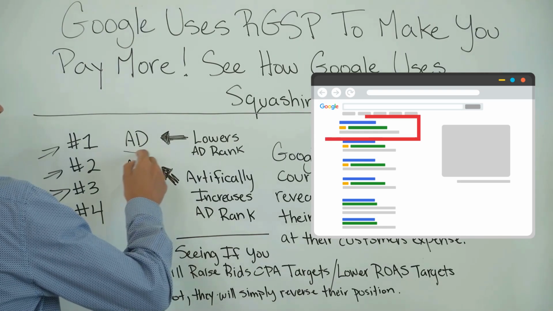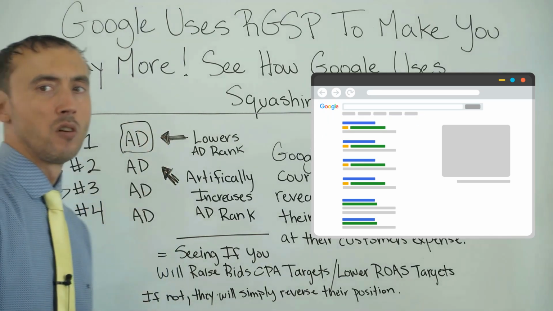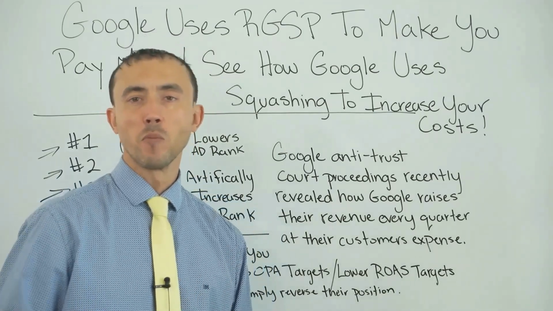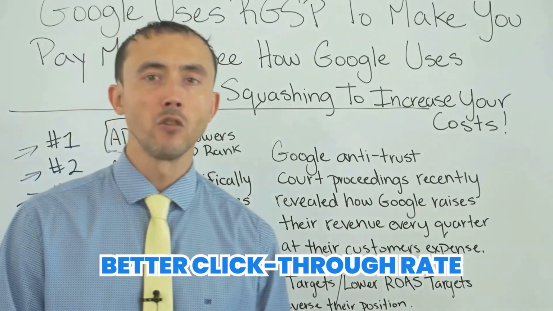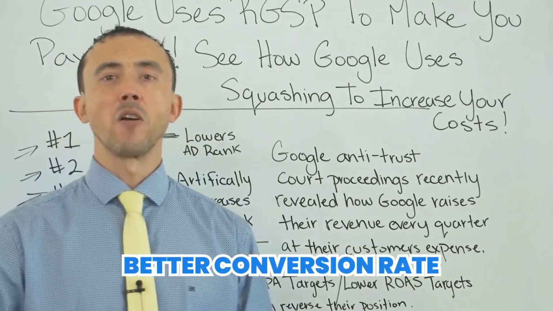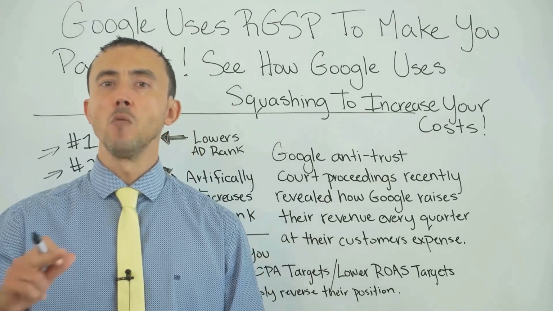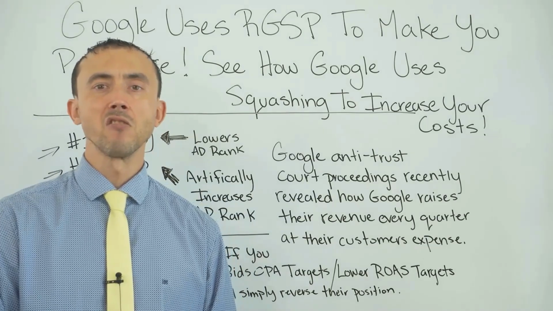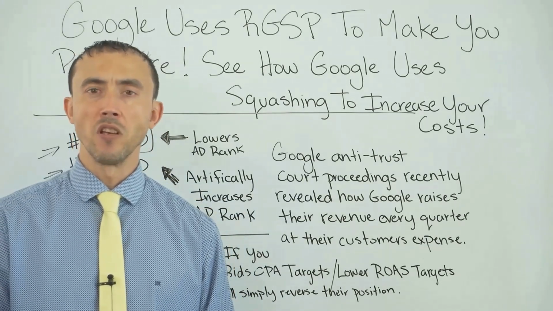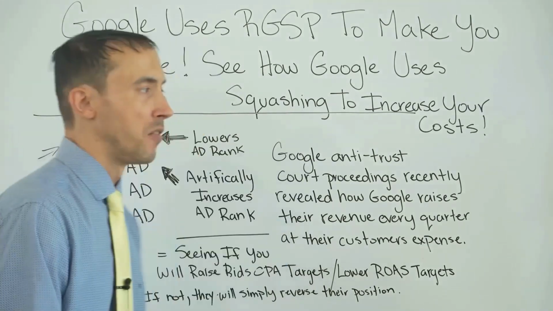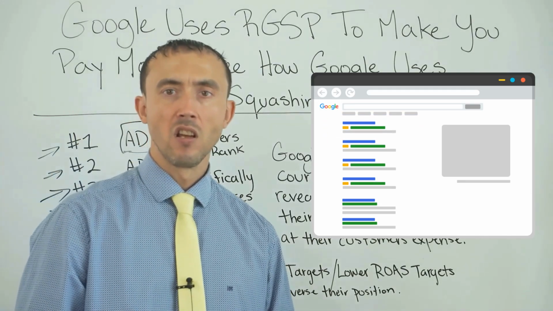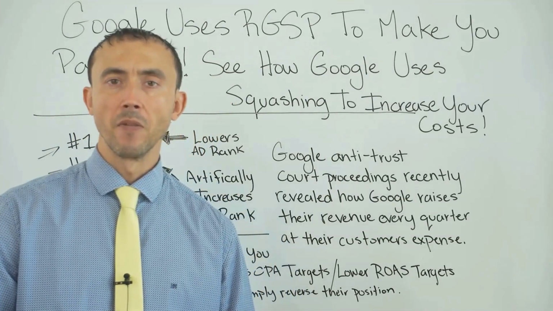And the first ad spot, let's say this is you, and you followed all the things that I tell you about on this channel about how to make the most money out of Google ads. You have better click-through rates than the competition. You have better conversion rates than the competition. You've been patient in building up a history with Google so they know you're a serious long-term advertiser that's willing to spend a lot of money and do things right. Then as a result, you're at the very top position getting the most action, and it's profitable for you to do that. Okay?